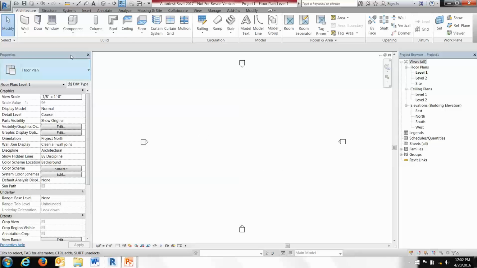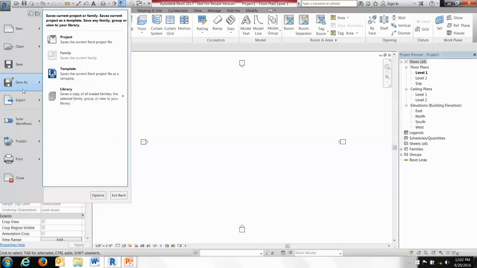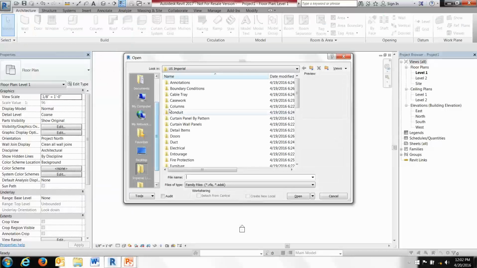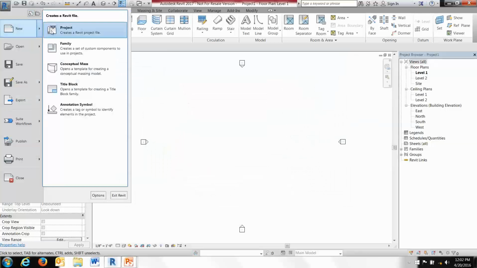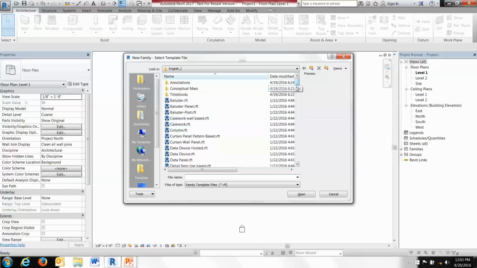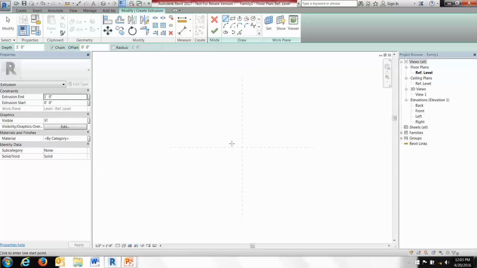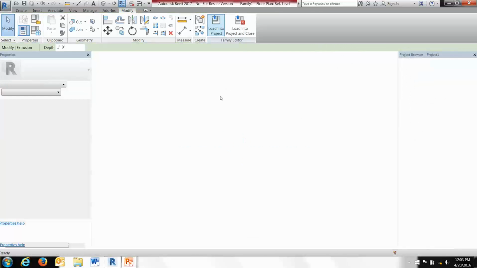So same thing with the family editor. So let's go there. I'll be doing family parameters soon, but I wanted you to see the predefined ones that come with that. So the only way you're going to know for sure is if I do this, if I go new family, and let's say, oops, did I just hit open? Yep. New family. There we go. And I'm going to say mechanical equipment. Okay. And I'll just create an extrusion here. Doesn't really matter what size it is. That's not the point. And finish that up.